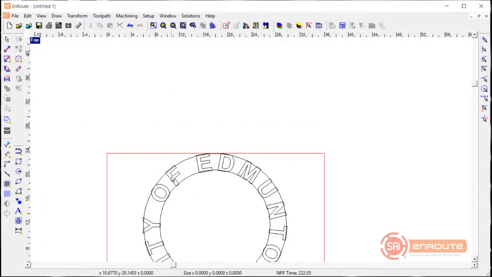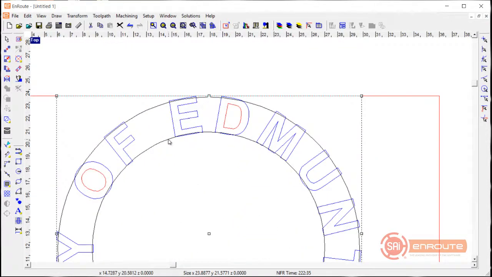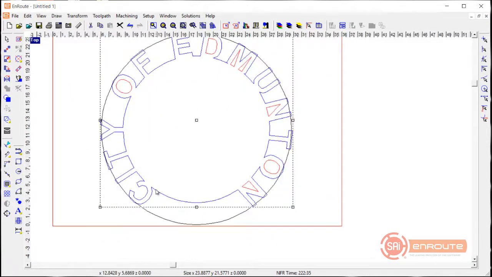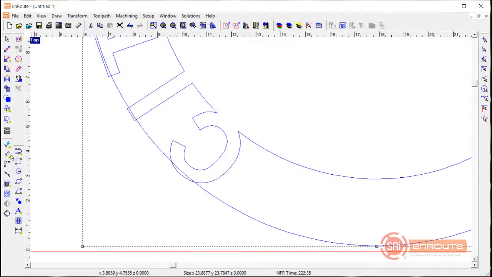Now sometimes it's easy to select these, and if I come here now I can convert these to curves, which will convert it to blue and red. Now it's just shapes, and I can select here and go to my combine tool or my weld tool. I'm just going to hit the first one there, and that's going to weld away this outer part. Now when I select this other part, it's going to be a little bit trickier, so this one I'm going to have to trim away.